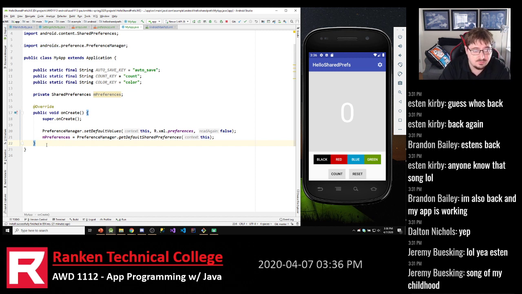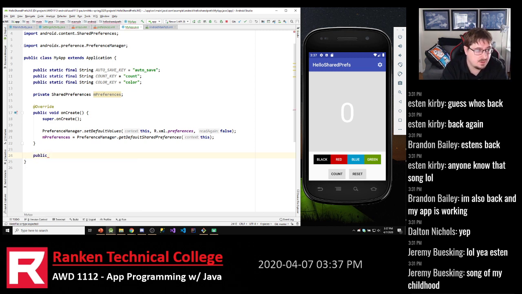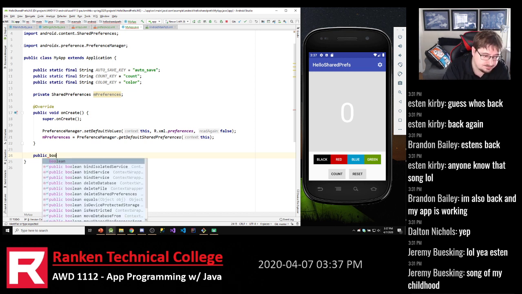Okay. So next thing I want to do is add some methods to actually be able to retrieve those values, right? So we have those three settings. I want the application to be able to retrieve the value of those settings whenever we need it. So let's start with autosave. Autosave is fairly straightforward. It's going to be a public method. We know that that's a switch, so it's a true or false value, which means it's going to be type boolean.